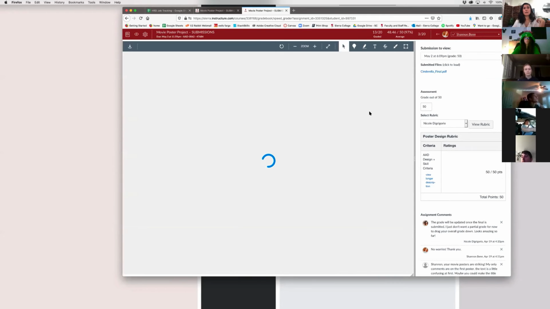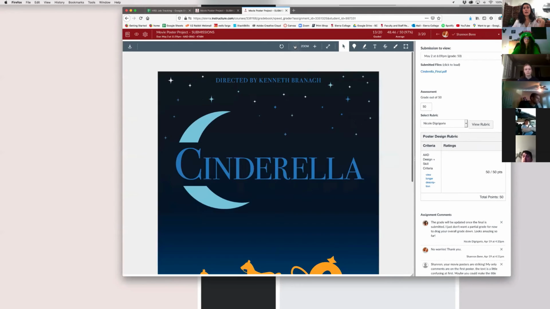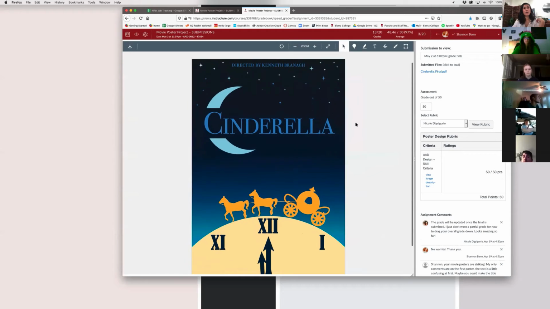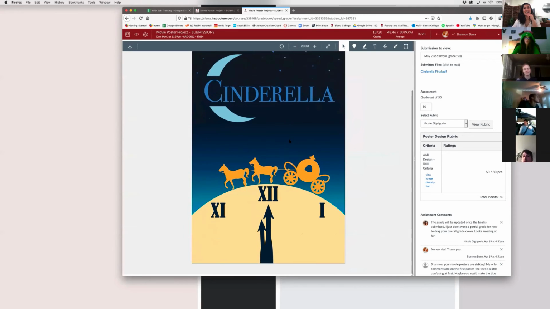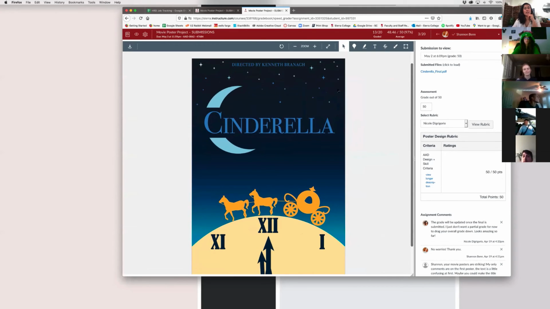So let's see what else we have in here. So Cinderella, a little more simple, but still super effective. She's got the vector horses and chariot and the moon. I know we talked about how to make a moon, and the type solutions. She's got a gradient in her sky.